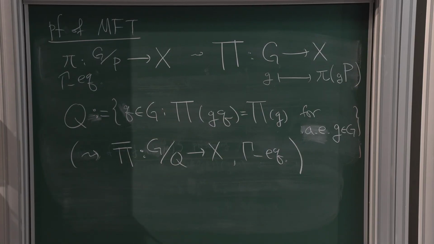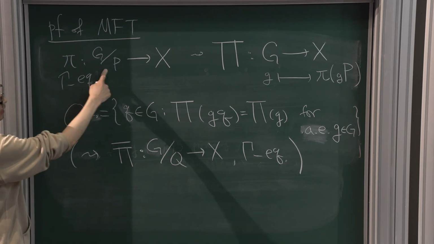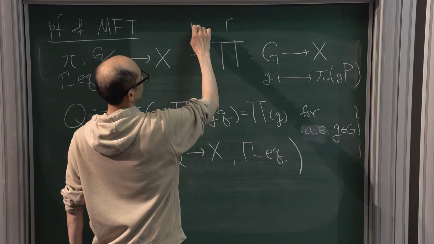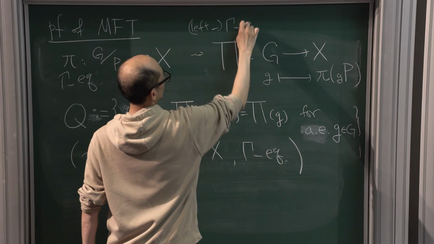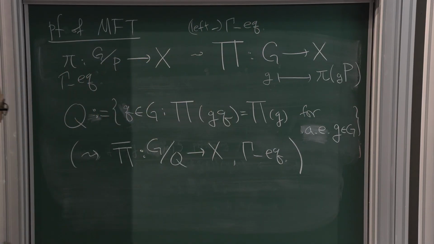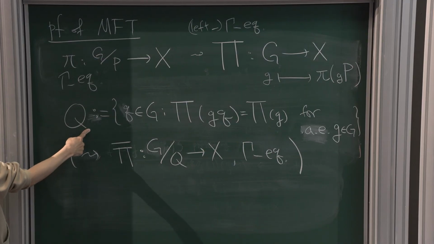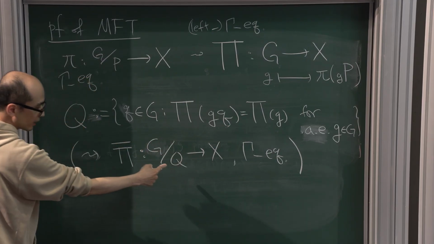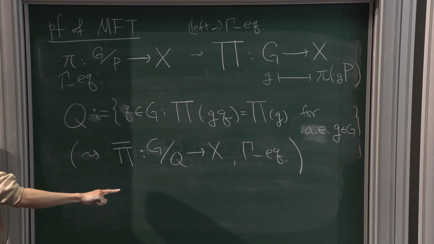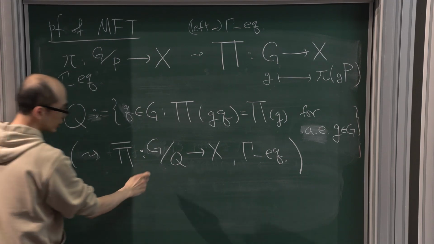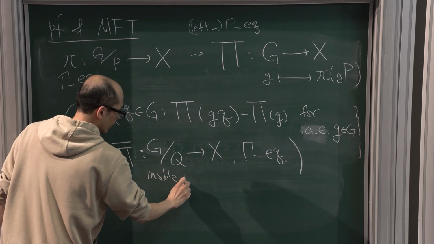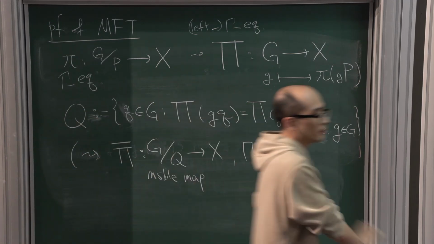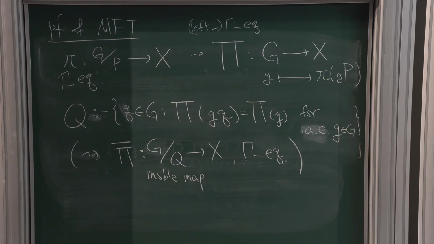Make sense? The gamma action is on the left. So now, if you think about the gamma equivariant map, this is left gamma equivariant. And now if I multiply on the right, I can quotient by the right, and still this is left gamma equivariant. And this is just measurable. So what's the problem? I already got the measurable map from G mod Q to X. So I have a map from here to here.